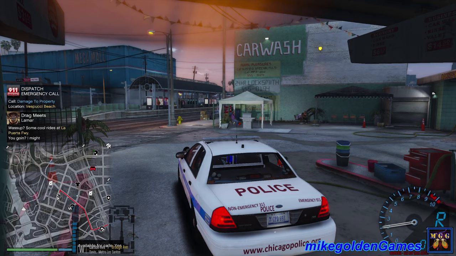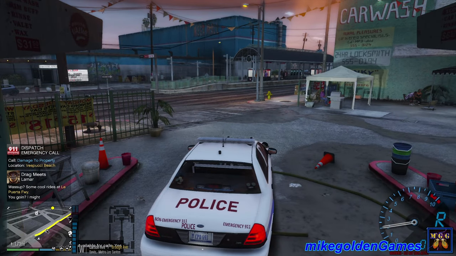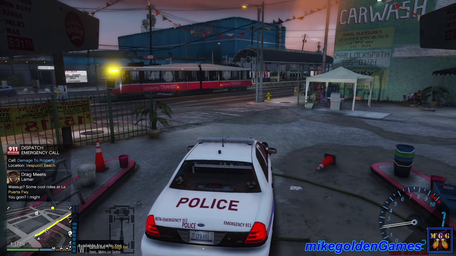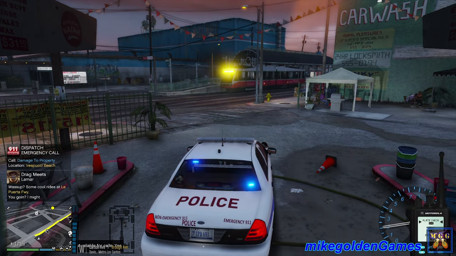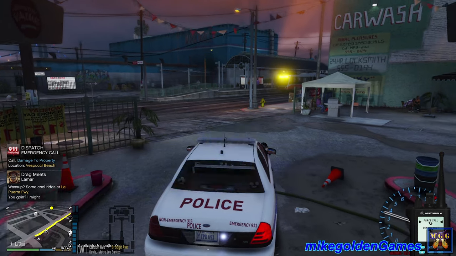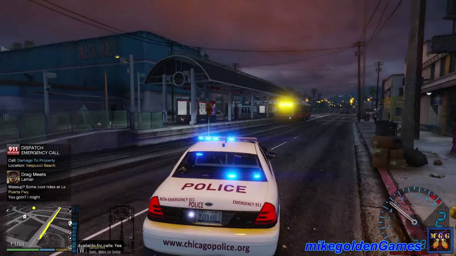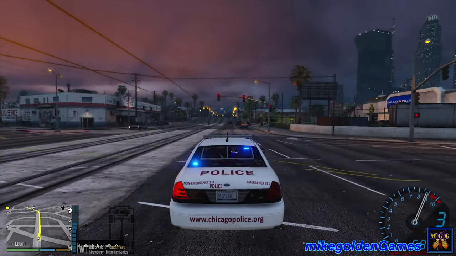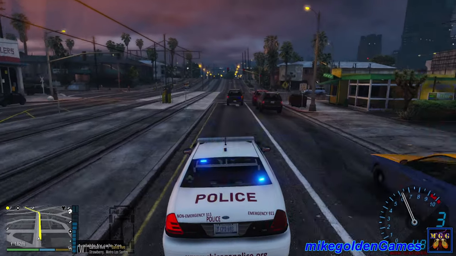We have property damage in Vespucci Beach. Units respond code 3. Copy that, dispatch. Looks like we have property damage in Vespucci Beach. We'll respond to that code 3, dispatch. Let's get our lights on here. We are about a mile and a half away from the location, so we're going to have to get over there as quick as we can.